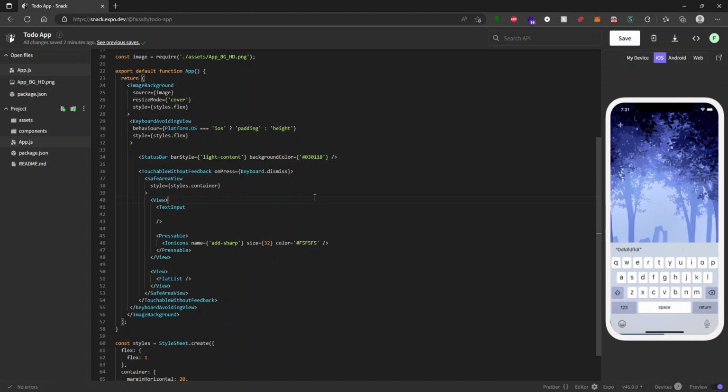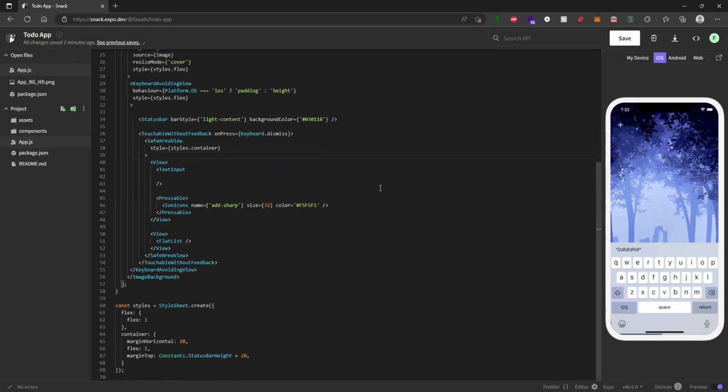So in the previous episode we went ahead and structured our code with the skeleton and template we need to actually bring in our inputs and display our to-dos. In this episode we're going to do the styling so it looks nice, looks pretty, and you can actually see this input bar, the text input, and also the buttons and the flat list as well. So let's scroll down, and our main priority today is going to be the style sheets.